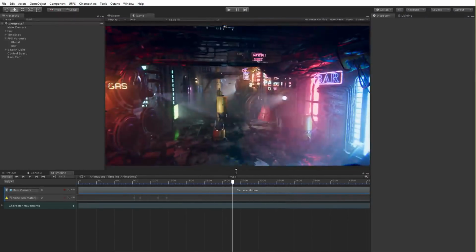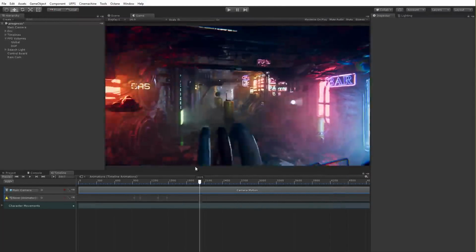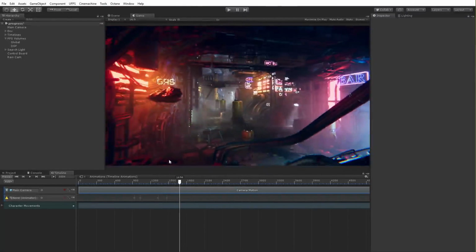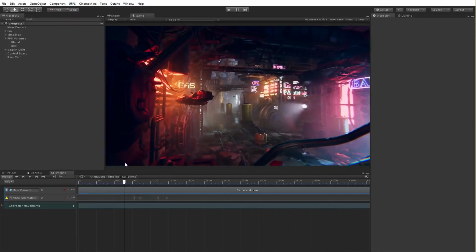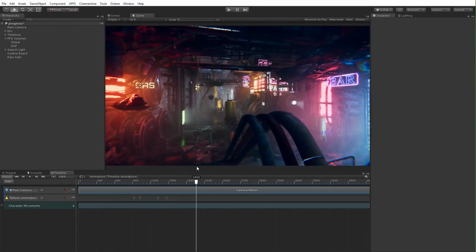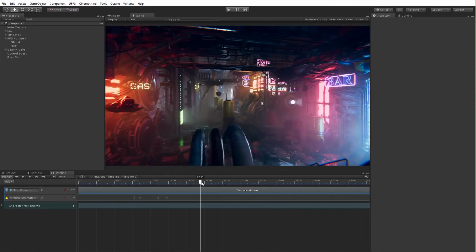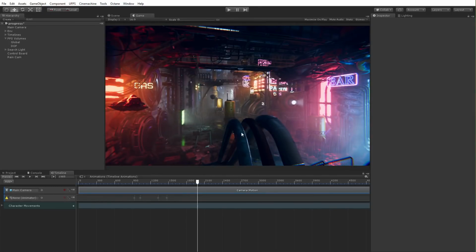So there's the drones moving around, looking around as part of my timeline. All right, so I can synchronize actions and stuff like that, see where my camera's going to be. And as I do this and I move my camera, I'm going to see, like right here, these pipes kind of get too close to my face. And I can see the harsh edges on them, and I don't really want them super visible. I want to fix that, right?